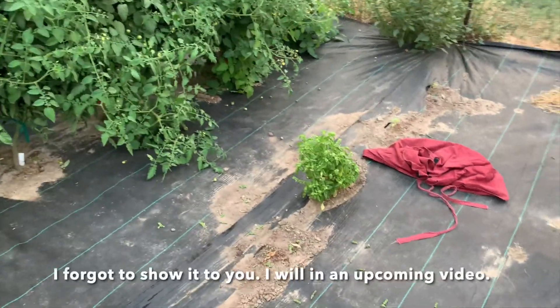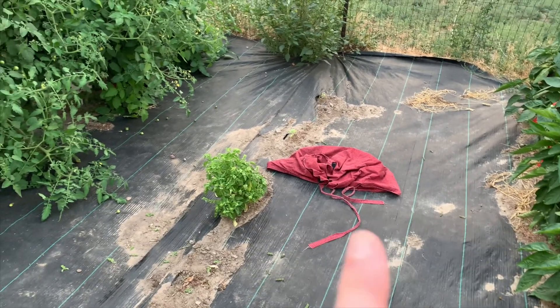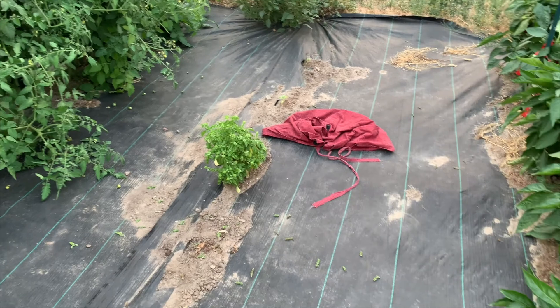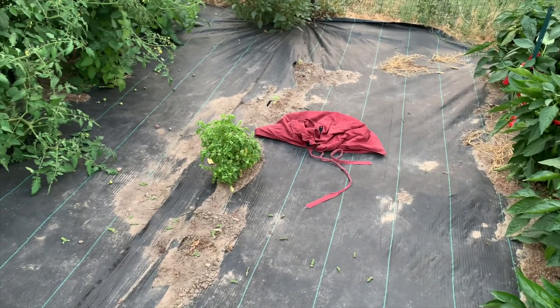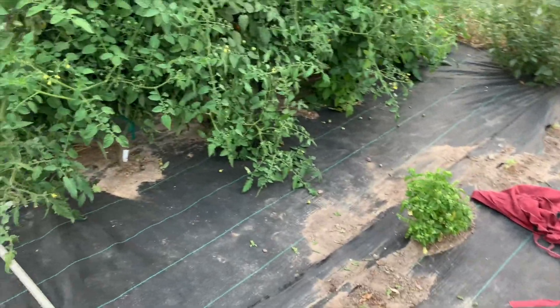There's red in here and there's a little bit of red in the peppers too because I had to tie the chili peppers. So there's the bell peppers. They are doing really well this year. Basil's still not doing well and this is my gathering apron and I will show you that at the end of the video too. I just left it out here because I needed to collect a little bit of vegetables later.